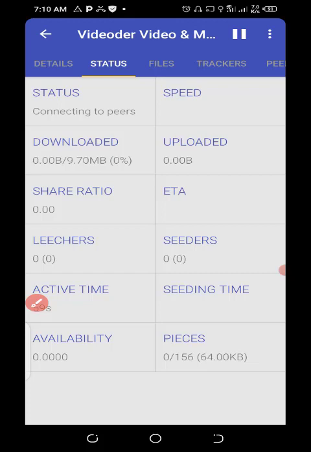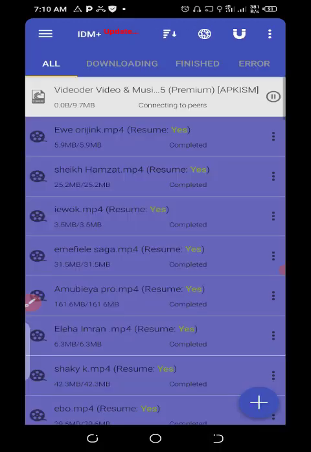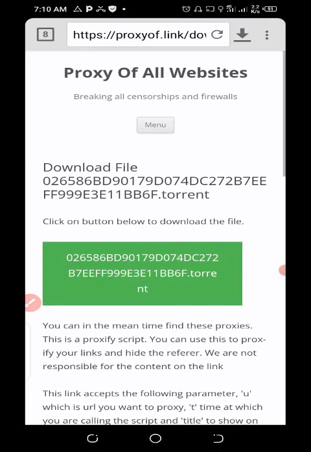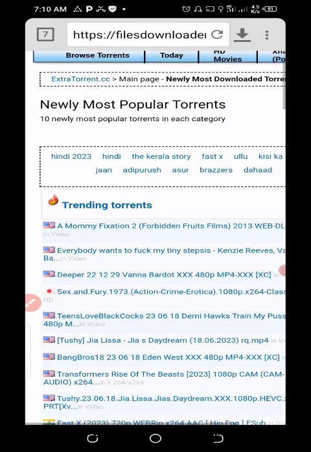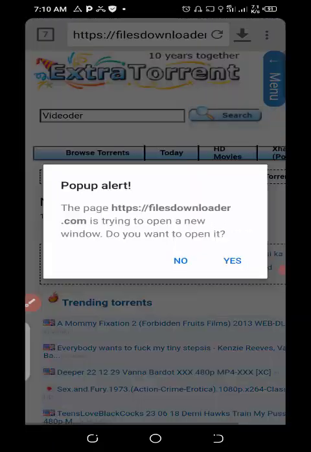Now it means that we have zero leechers and zero seeders. It means that nobody is downloading the file and nobody is uploading this file. That will lead you to go back to the previous steps. Maybe you can find another file. Maybe someone is trying to upload it. Now let's click on this video again. Open.